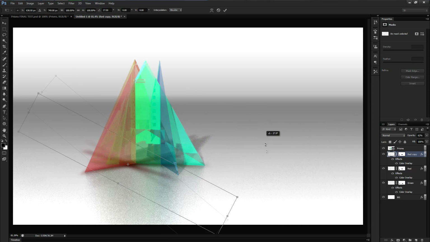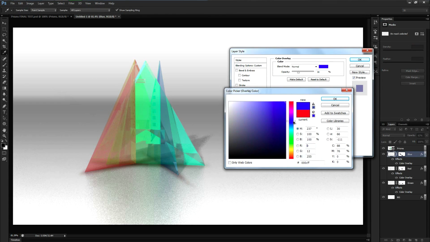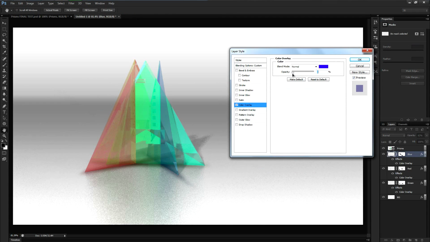Duplicate it and transform it like before, and we'll give this over to the blue. Alright, so I'm going to make this fade out a little bit more with our wonderful masking options over here to help it blend a little bit. And then let's rename that blue. And of course, we'll make this a blue color. Maybe not so blue.